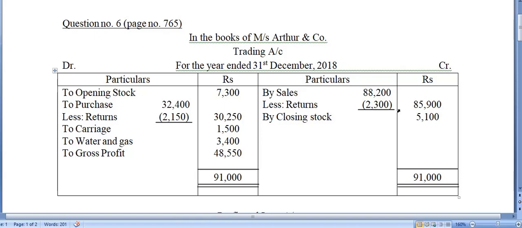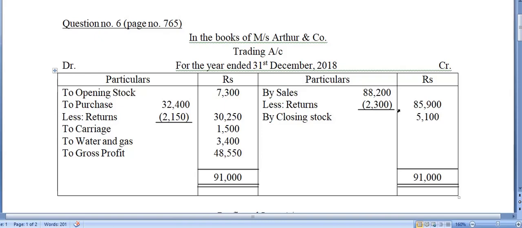In fact, final accounts are very, very important. You must solve each and every single question from question number 1 to question number 26, because these types of questions will form the base for class 12. We have to do so many things in class 12, like making a balance sheet, the P&L appropriation account, partners' capital accounts, and many other things. We will see when we reach class 12.